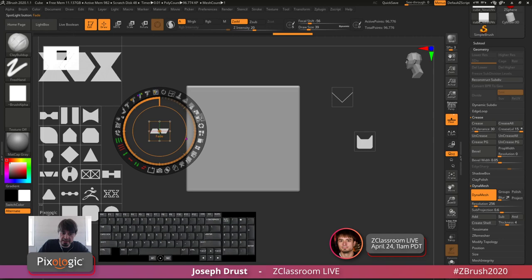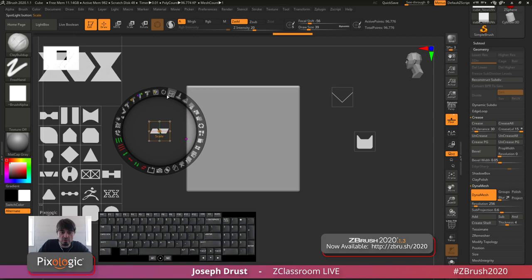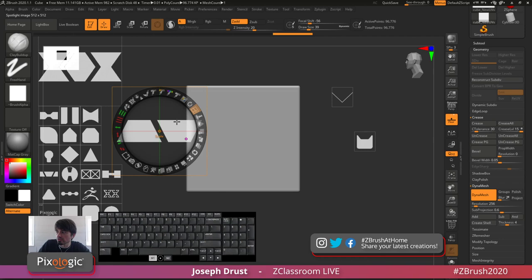And if you hover over this, you'll get information on what's happening with them. More advanced information is available through the online docs, but here you pretty much are just going to get the names of what they do. And so the one we're looking for first is scale, and to use anything on the Spotlight wheel, you click and then you drag, and this will allow you to perform that action. So if I want to scale this alpha, I'm just clicking and dragging. So I find the scale, click, hold down, and drag, and I can now scale that alpha.